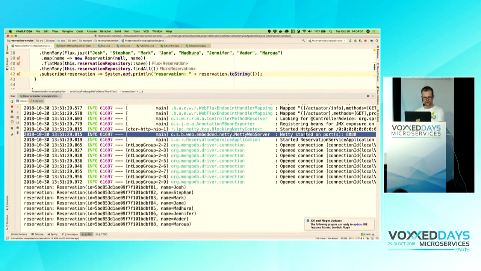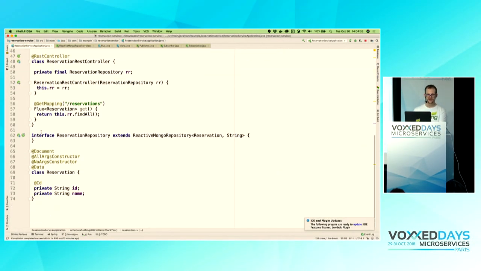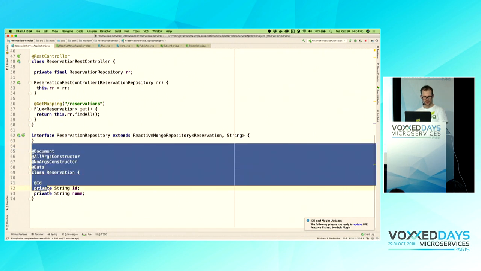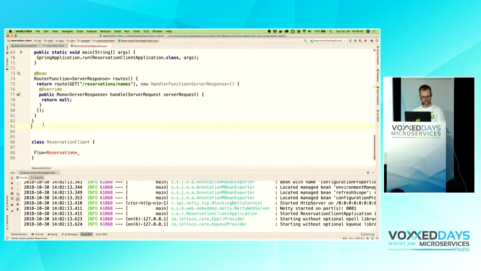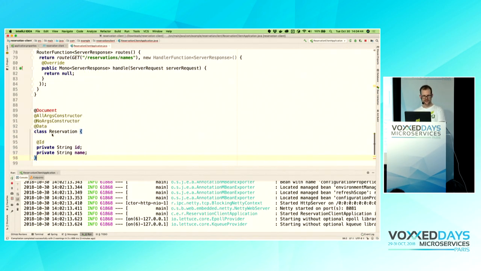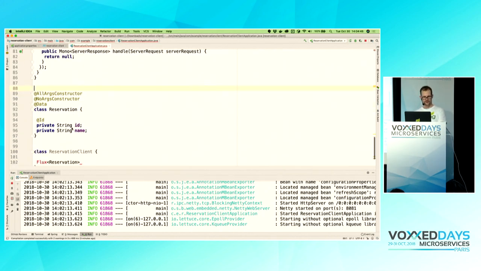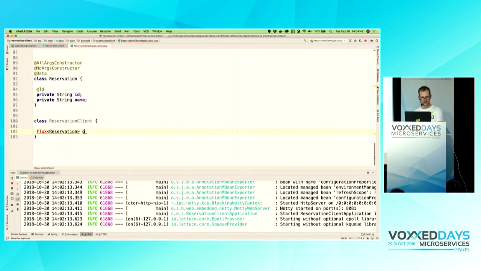So I'm going to do something terrible, something that you should never ever do, ever. Not even when you are all by yourself at home, all alone, and no one is looking. I'm going to copy and paste some code. So there's my reservation entity that I've copied into my application. I'm going to use that to get all the reservations from my service, right?